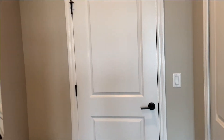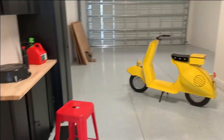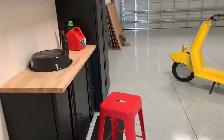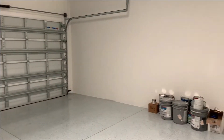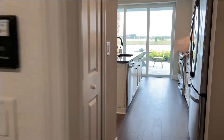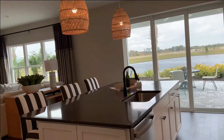So obviously the kitchen and then this is where you would come in from the garage. Let me show you this tandem garage I was talking about. You come out here and you've got this extra space — it's not big enough for a full-size car, but could easily do a motorcycle, scooter, or golf cart, and then two cars as well. You can put the water heater here — this one's electric, but you can do a gas water heater.